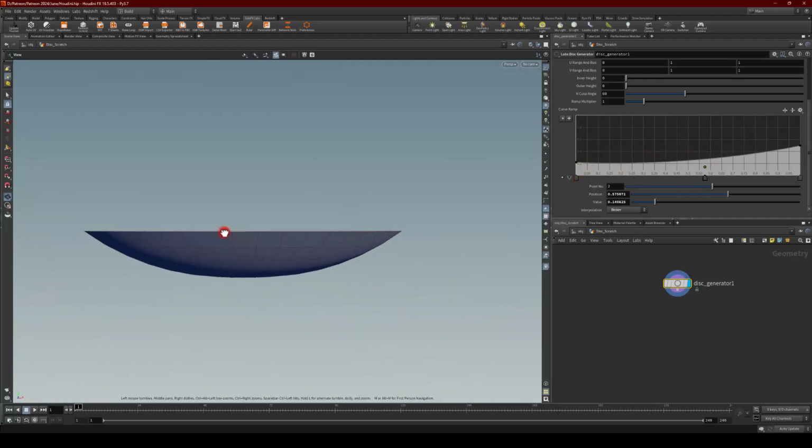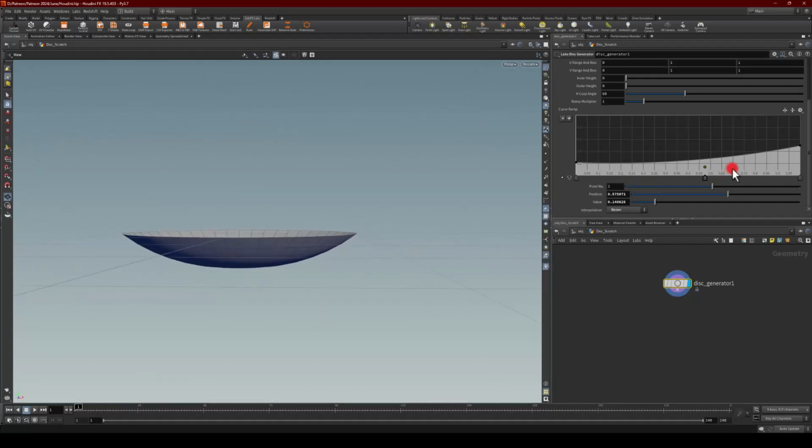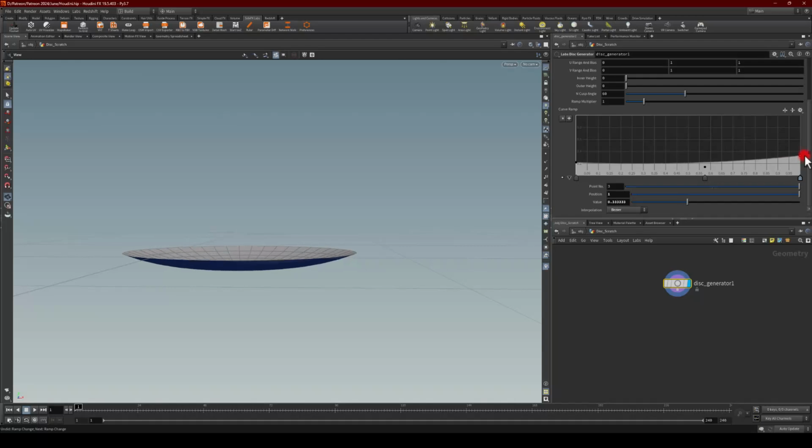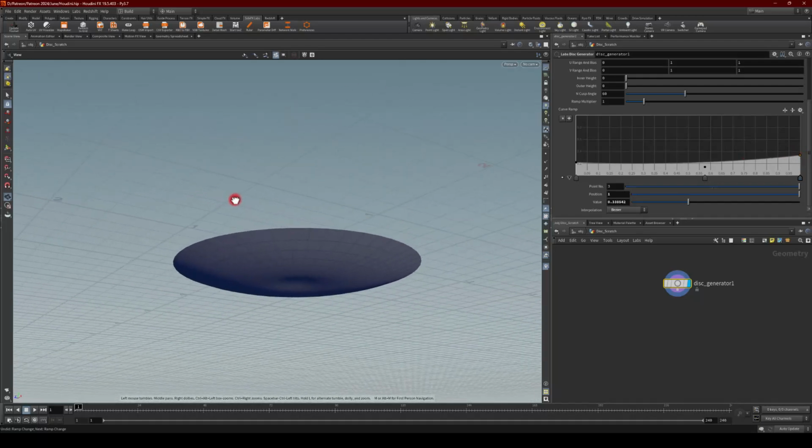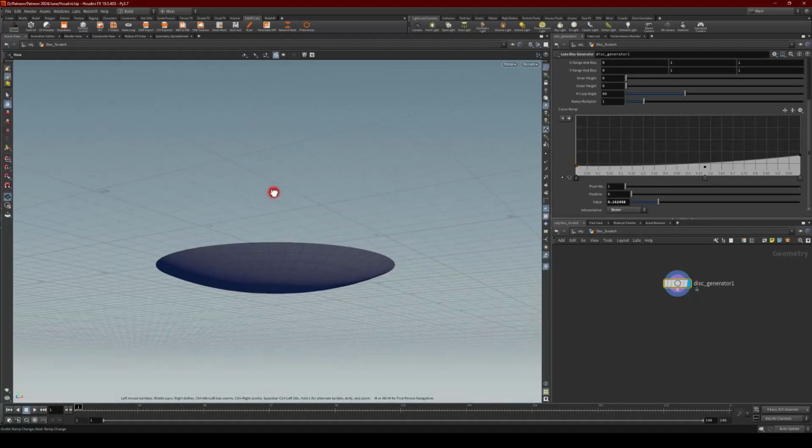Okay, so we're having very nice smooth curvature here. I think maybe that top one could go slightly down, so it's just slightly curved, and that bottom piece just gonna make it flat.